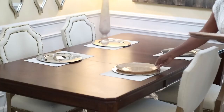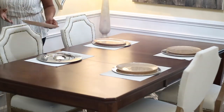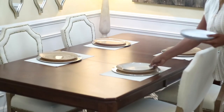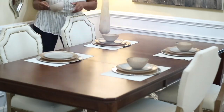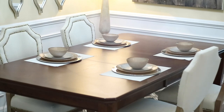These gold glittery plates are actually from HomeGoods. Yes, they came from HomeGoods and it was a set of six for $9.99. The silver salad plates are from Marshall's. I've had those for a long time. I can't remember how much those were. And the bowls match the plates and they are from HomeGoods as well. I think it was six for like $7.99. These beautiful glasses that I absolutely love are from HomeGoods as well.